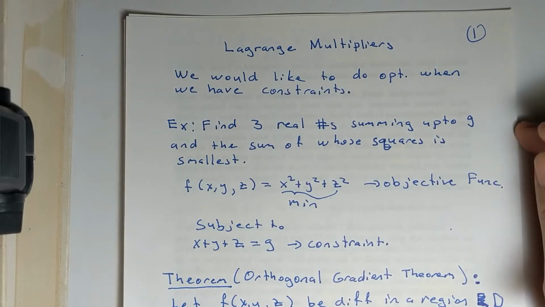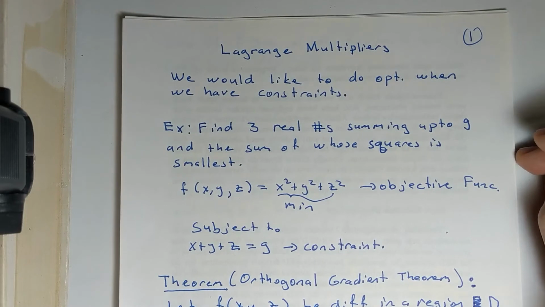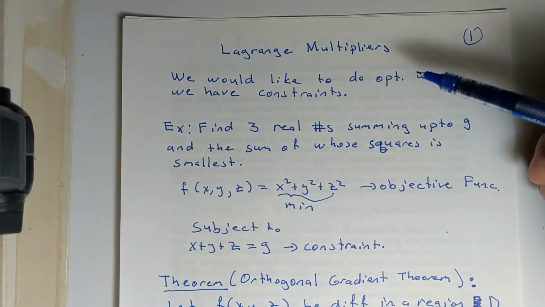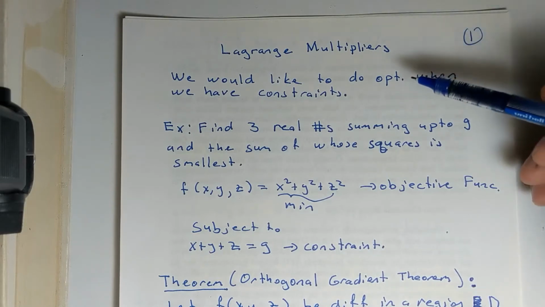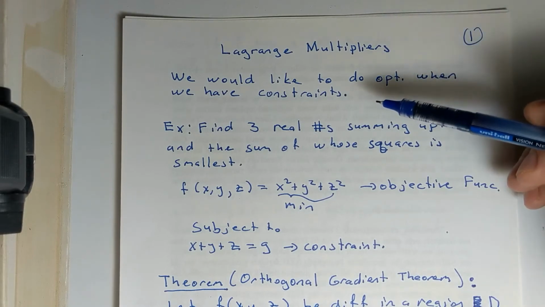So the idea here is if we want to maximize or minimize some function, we want to find its extreme values, but we have some constraints that we have to keep in mind, then we'd like to use this method. So you might remember the silly questions we did in Calc 1, like, given that the sum of two numbers is, let's say, 10, find the largest product they can be or something like that, okay?